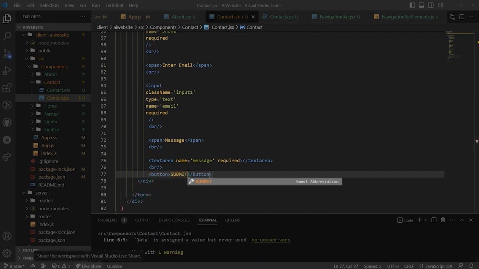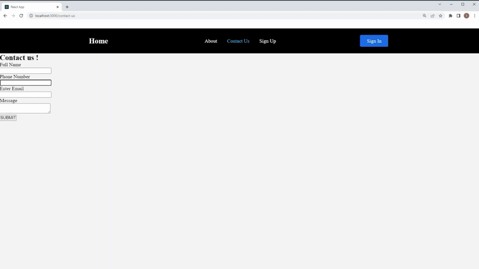Let's now see what we have. So there we go. You can see that we're currently having our full name over here, phone number, enter email, these two, and finally, I'm just going to submit. Please fill out this field because it is required to submit, and it actually refreshes the page. And as you can see, these are the data that we can then send over. Good.